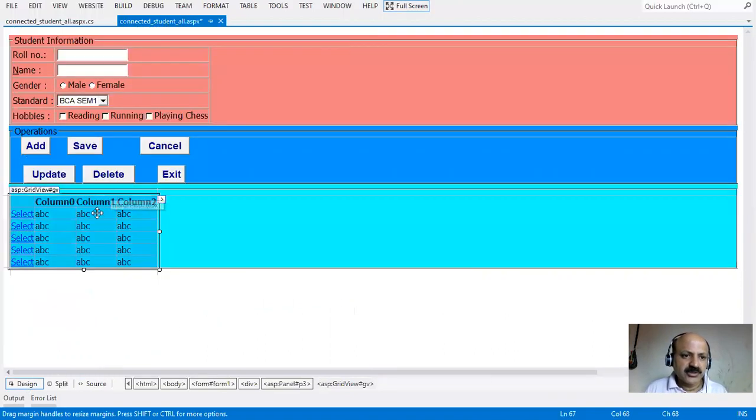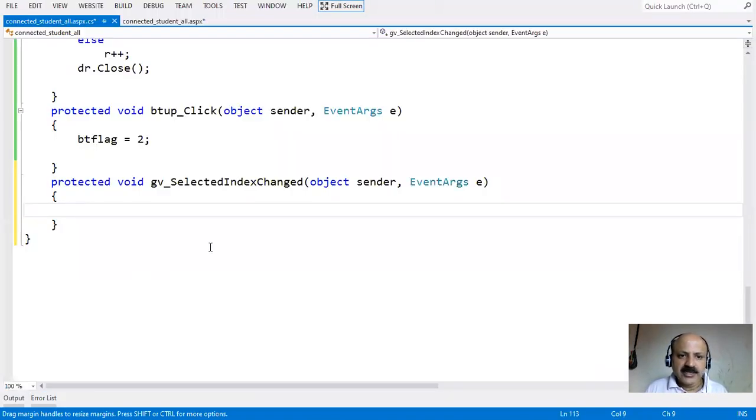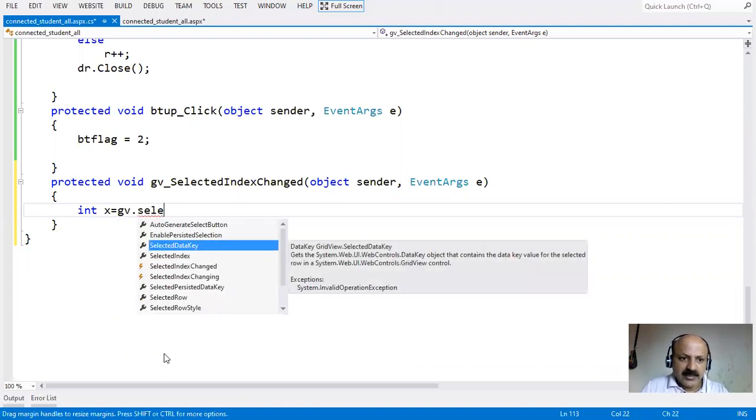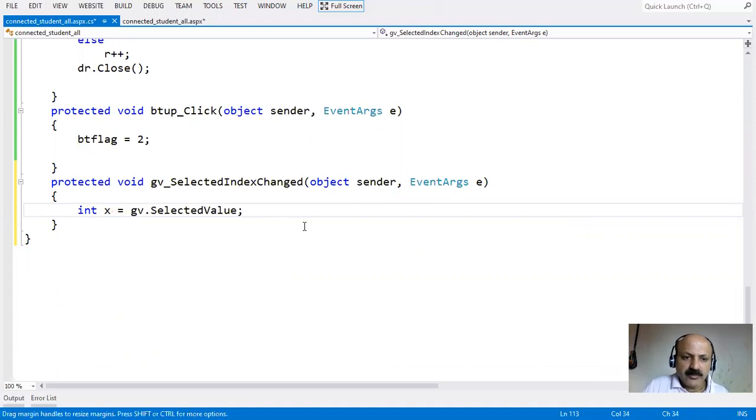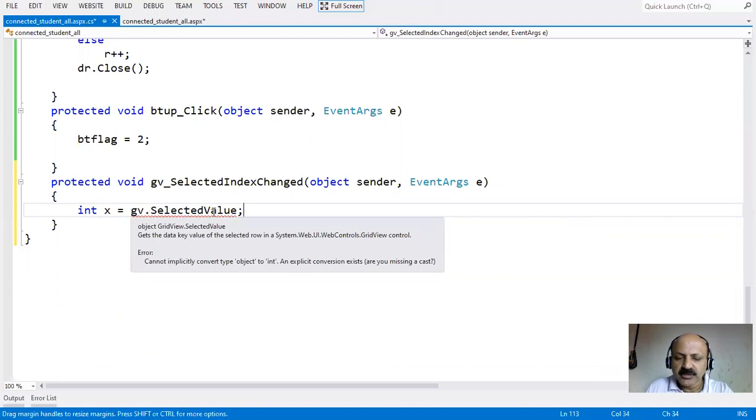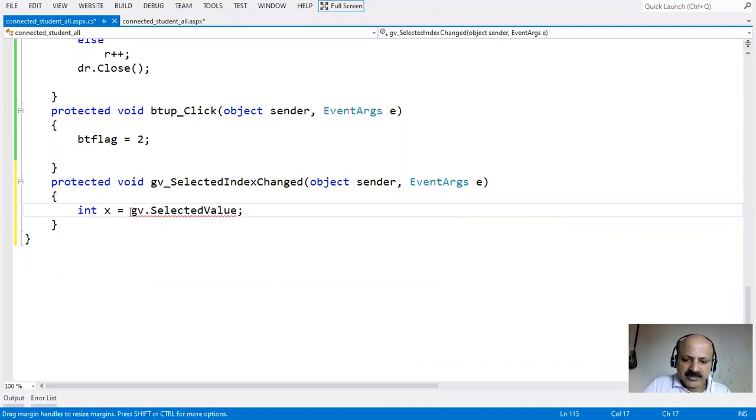So I click, and the selected index changed event appears, and we take x equal to GridView dot selected value property, and that returns an object. So here there is an error because our x is integer and the selected value returns an object. So we need type casting to the integer data type.